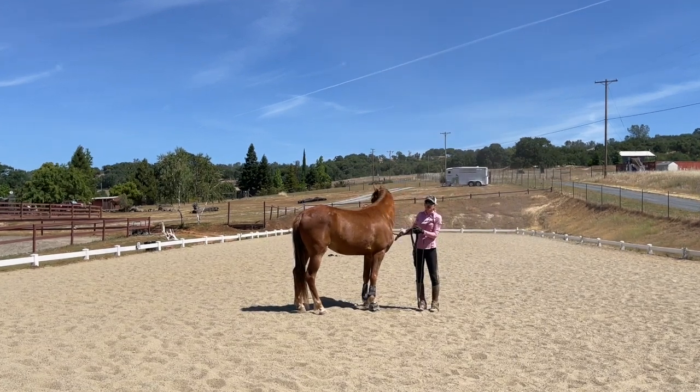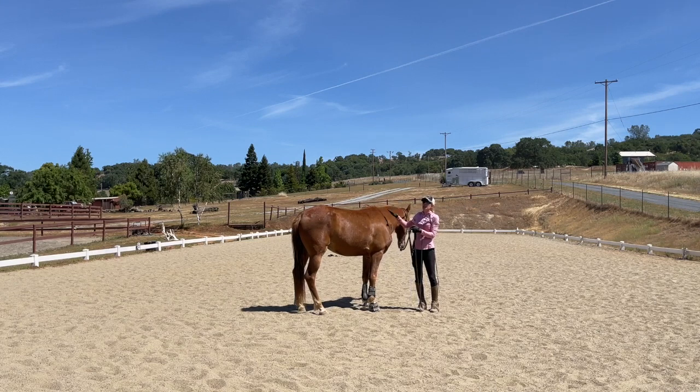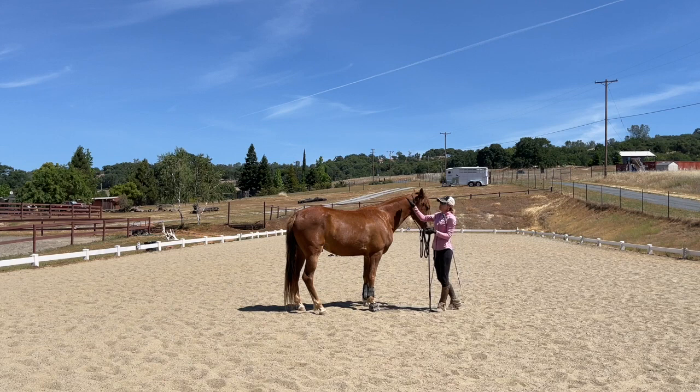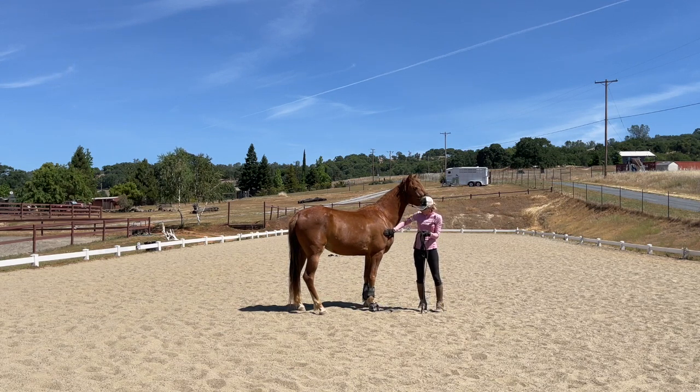So I want to reward him when he's slow, collected. I don't want these guys, the walking horses at least that are shaped like this, to canter with their heads too low because they space out and they stop paying attention. Then they get trippy. So I like them to canter with their head up, but not straight up in the air. So like right here is perfect. If you get it too straight up, they can get racky or pacey, so that's not good. If it's too low, then they can get trippy. So you have to be careful where you put their head.